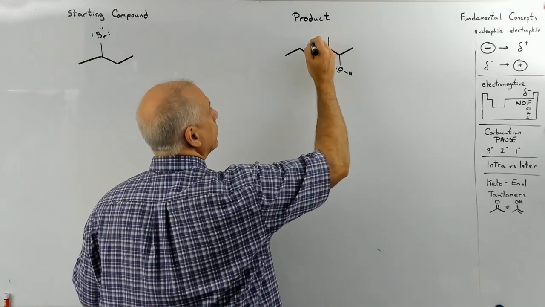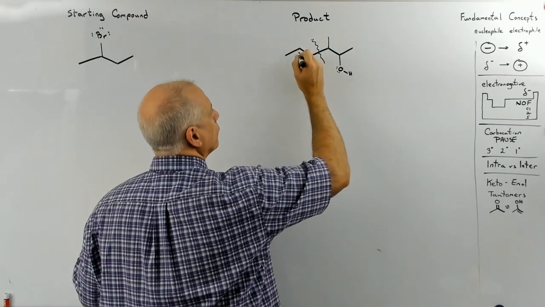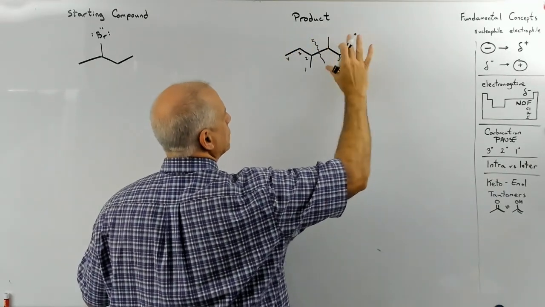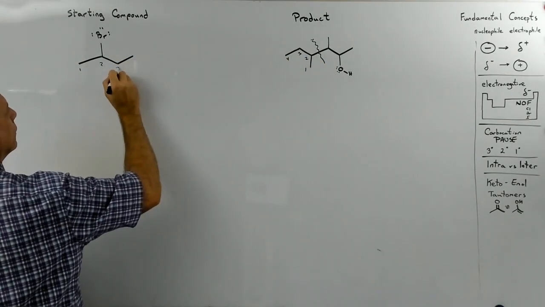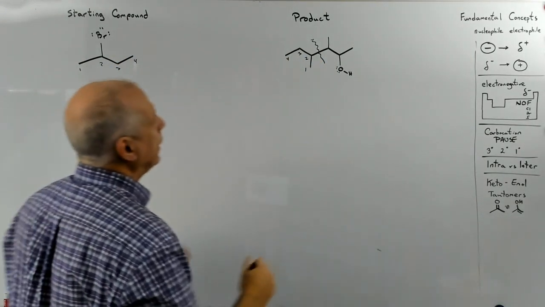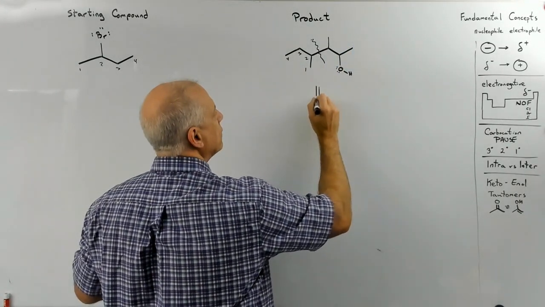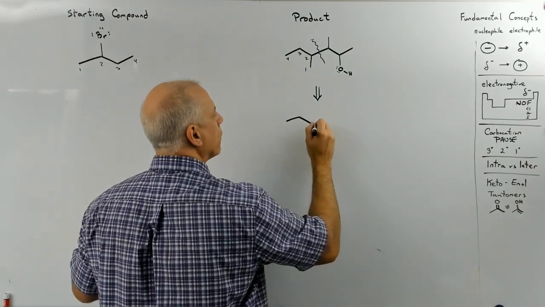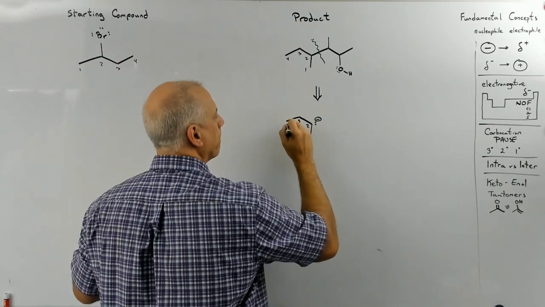I'm going to draw my squiggly line right over here. Number this 1, 2, 3, 4. And then we'll see about this side over here. The reason why I'm numbering that is because if I were to break this off as a Grignard reaction, I could, retrosynthetically, I need to have something where this carbon is negatively charged, carbon number 2.